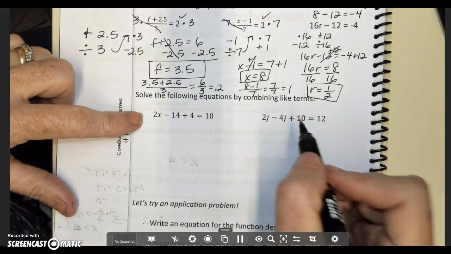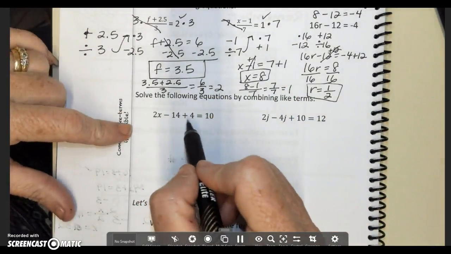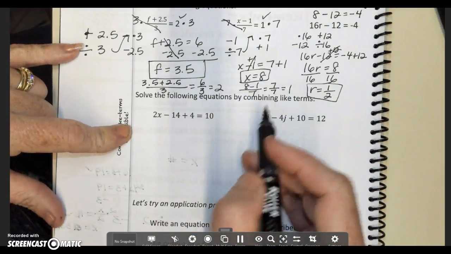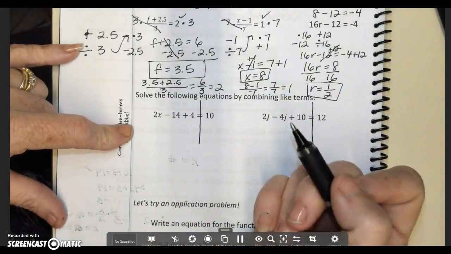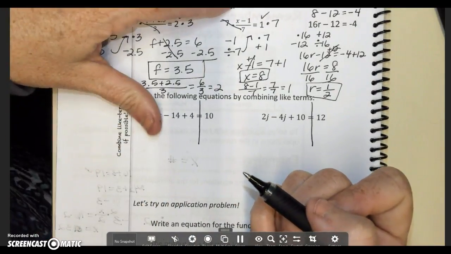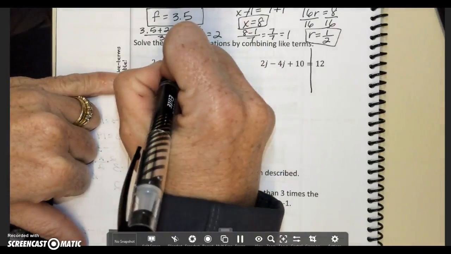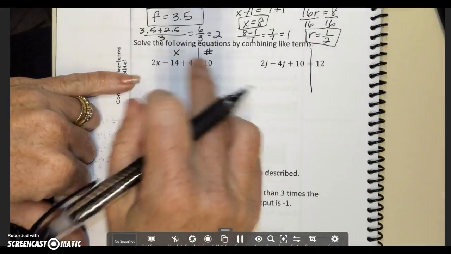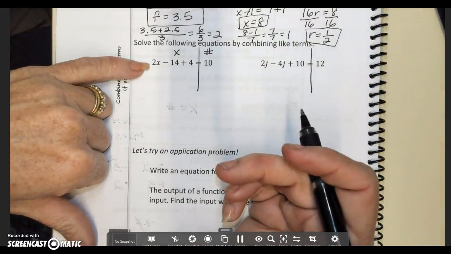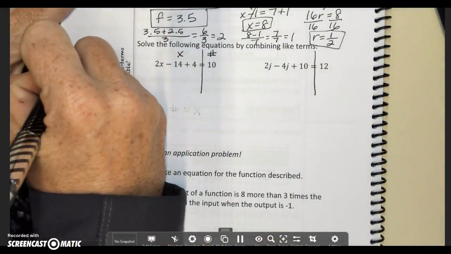Okay, so here's a good place where you kind of have things mixed up. So this is combining like terms again, but we're going to move things over to their appropriate side. So think about the analogy I use of the produce being sorted out at the grocery store. So you need to have x's on one side, numbers on the other side. So let's just choose which one is going to go where. So I'm going to have x's on the left-hand side and numbers on the right-hand side. And then I'm going to look at each term and decide whether it needs to stay, if it's in the right place, or if it needs to move. And if it needs to move, it moves by the opposite function.